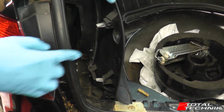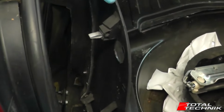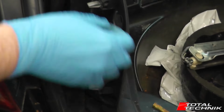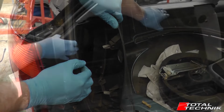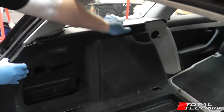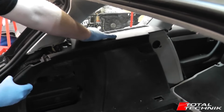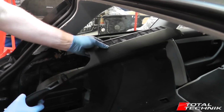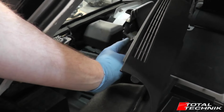Now looking down the back of the trim here, we can just see the two clips that we've just pulled out. This was the first one that came out, the lower one, and this is the slightly trickier one on the corner. Next we have another clip that's in around here. I got quite lucky when I pulled the one off the corner, it actually pulled that one out for me. If I lean that forward a little bit, you can see this clip here. That's the third clip that you need to remove.